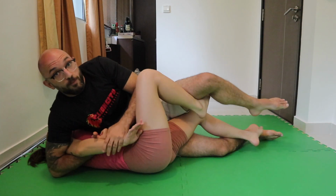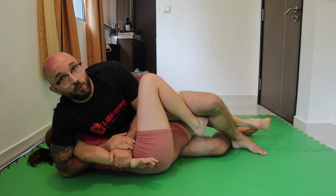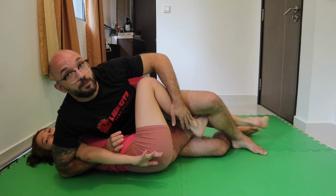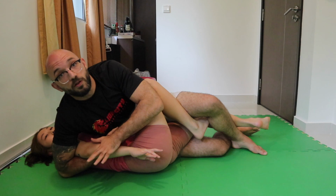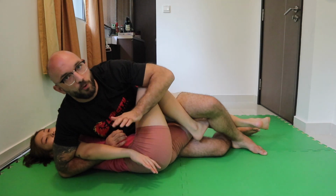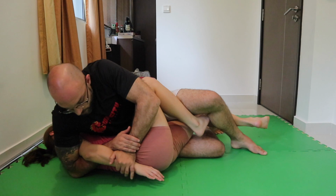So Hooker's in trouble here because Islam already has the arm isolated, but the most important thing when you're in this situation is that you don't get your guard passed. And that's exactly what Islam was able to do, because again, just like the last video, Hooker's focused too much on the upper body defense. You must learn how to fight defensively with your legs. It's one of the most important things in MMA and in Jiu-Jitsu.